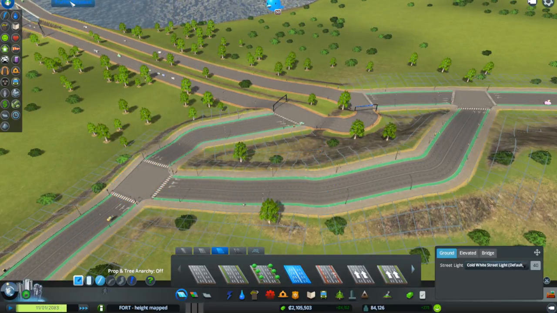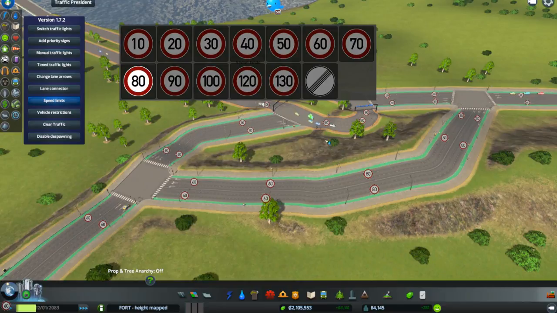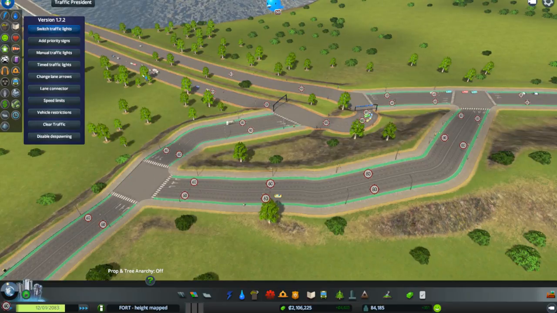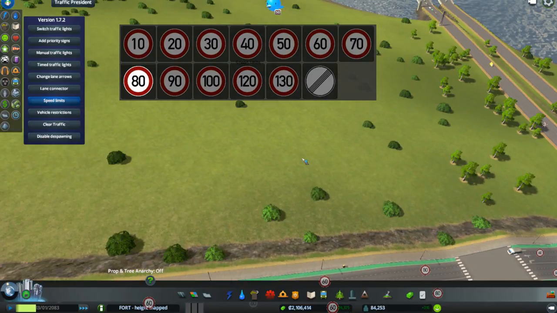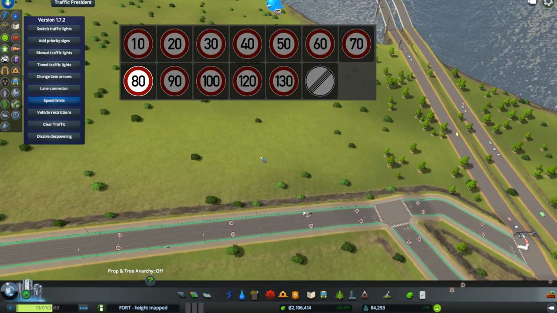Okay, and back to traffic precedent, and back to speed limits, and back to 80. And switch traffic lights, turn them off. Back to speed limits. Oops, I forgot to put you on hold. This is boring as all get out for somebody to watch, I would think. So I don't expect you want to watch me work on this all the way down. So I'm going to put you on hold again.